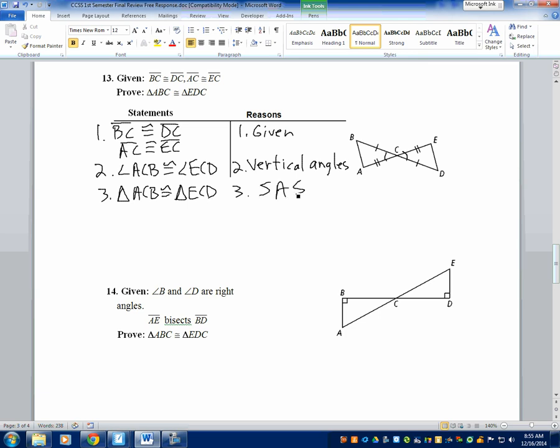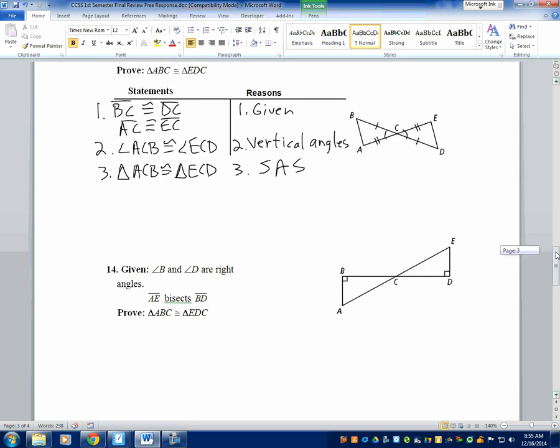There's a lot of that on the final. A lot of proving triangles congruent in the multiple choice on the performance task. Not side angle, side, but any of the congruence postulates or theorems. Okay. So we kind of start with that basic one. Then we're going to move to one that's a little bit harder here.